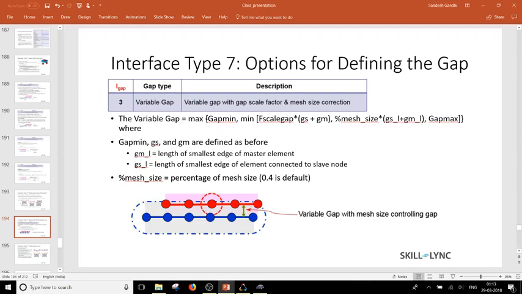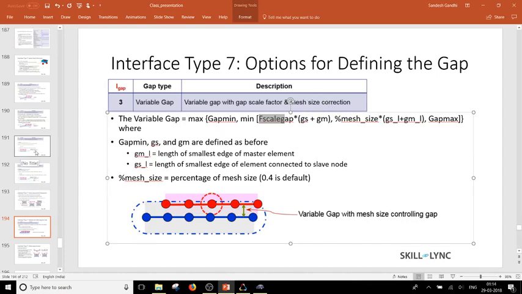The formula would become maximum of gap minimum and minimum of F scale gap into GS plus GM. Now these two terms have been familiar for us, but this is something new, which is called gap scale factor. And then there is mesh size correction.